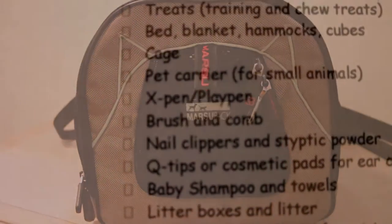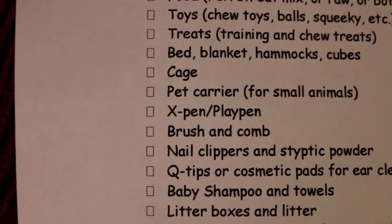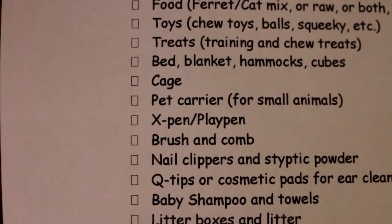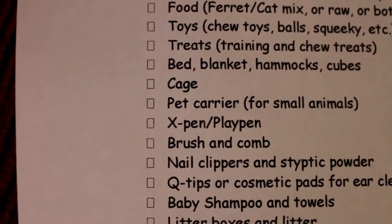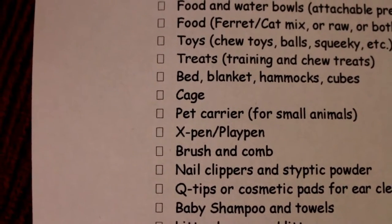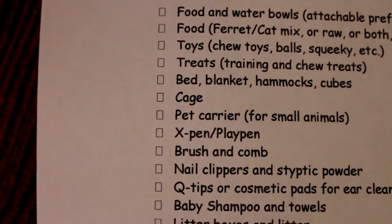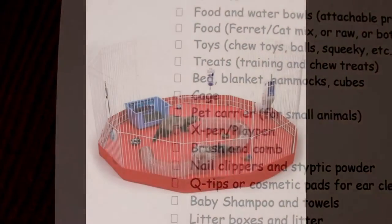Sturdy. Then an X-Pen or playpen. We had this in our How to Prepare for Your New Puppy video. I will try to insert another picture for you. That's super handy if you need to give them another area and a little bit of freedom. Like with Aya, she couldn't fit a harness yet, so we put her in there and gave her some extra space.